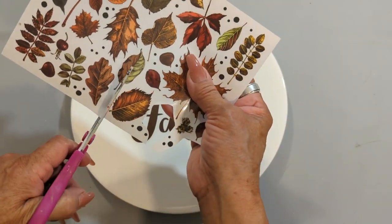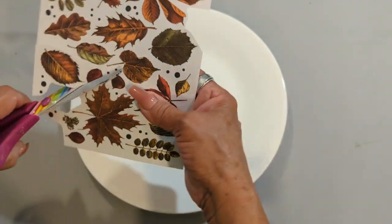And these transferable leaves, I'm going to take 2 of them and put them on either side.